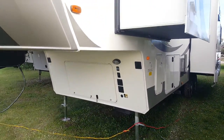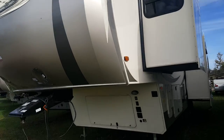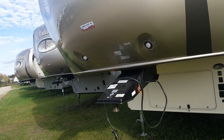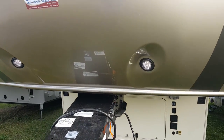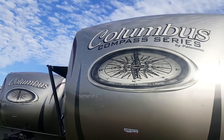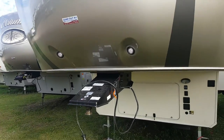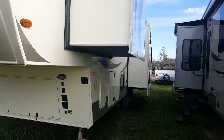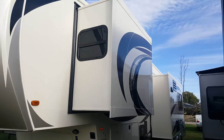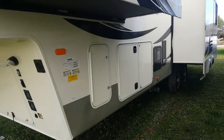On the off-door side you can see we've got two power slide-outs, and then one main power slide-out on the door side. Those switches on the front just turned the LED lights on. It's a fiberglass one-piece cap with built-in LED marker lights at the top and LED lights at the bottom. Two power slides on the off-door side and a large power slide on the door side as well.